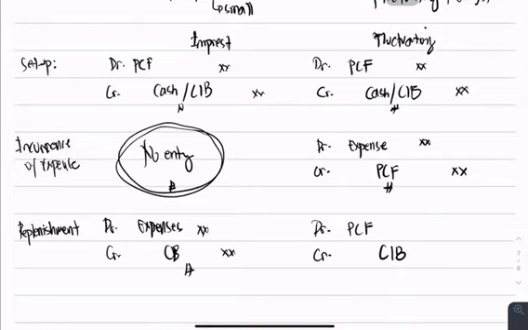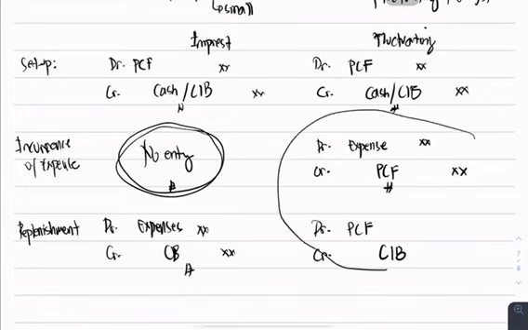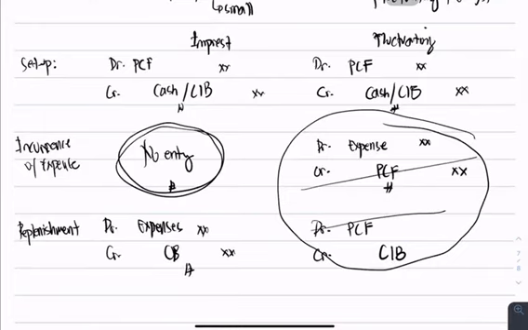So it's as if we make one journal entry for this month. As you can see, pag tinanggal natin both yung PCF, ang matitira lang talaga ay yung expense at saka cash in bank. So the main difference is that in imprest, expenses are only recorded upon replenishment, and under fluctuating, expenses are recorded every time you incur expenses. Imprest kasi nagpapa-impress yung balance niya. Kung ano yung balance niya, ayaw niyang mabawasan. Kaya imprest. Fluctuating kasi nag-fluctuate yung balance niya. Nag-fluctuate kasi every time may expense, nababawasan siya.